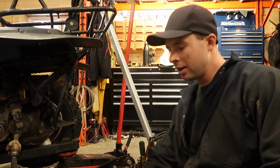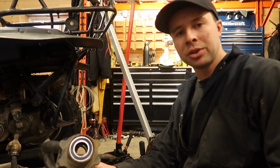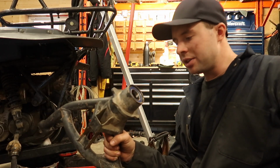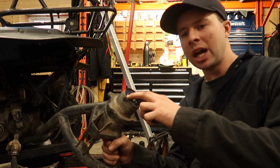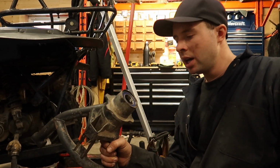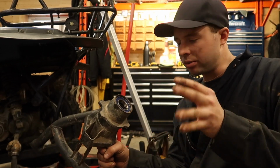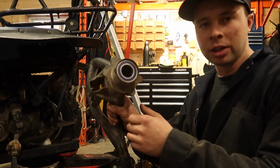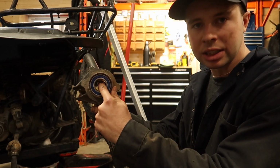Alright, so I got a little ahead of you guys there, and I put the outer bearing in too. Suzuki actually specifies that you do the outer bearing and then flip it over and put your collar in, and then the next bearing, and they say to use their special tools, but just make sure that you put that collar in the middle, guys, that we removed. You can see it in here.